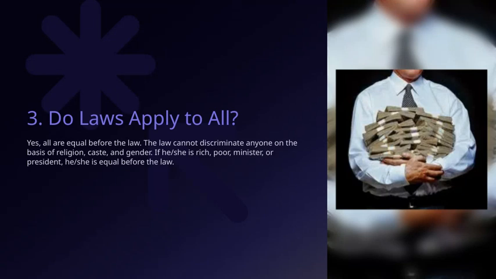Yes, they do. The most important thing to remember is that everyone is equal before the law. It doesn't matter what your religion is, what caste you belong to, or whether you're a man or a woman. The law treats everyone the same, without discrimination. Whether you're rich or poor, a government minister, or the president of the country, everyone is equal before the law. This principle is fundamental because it ensures fairness and justice for all. It ties into the overall theme of justice and equality in our legal system, showing that no one is above the law and everyone deserves equal protection under it.